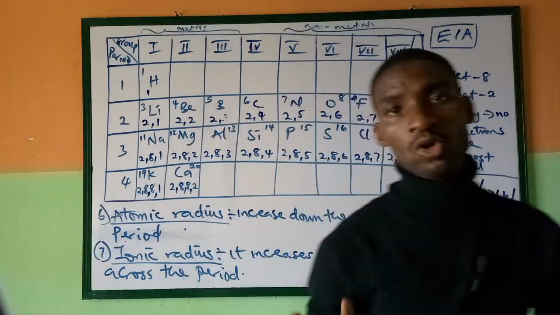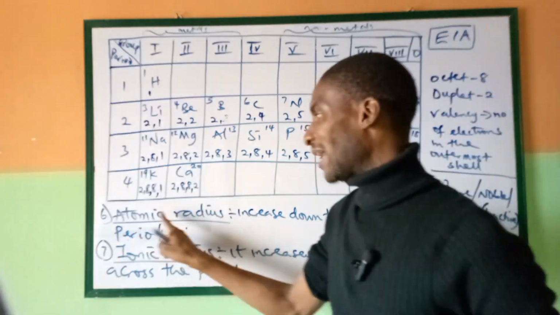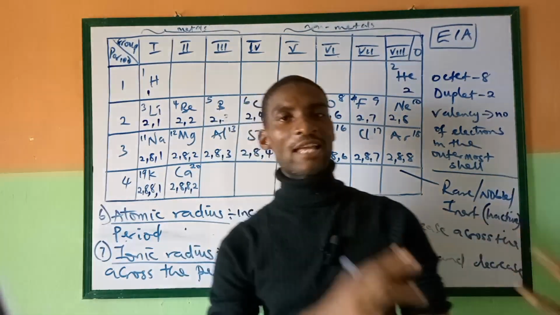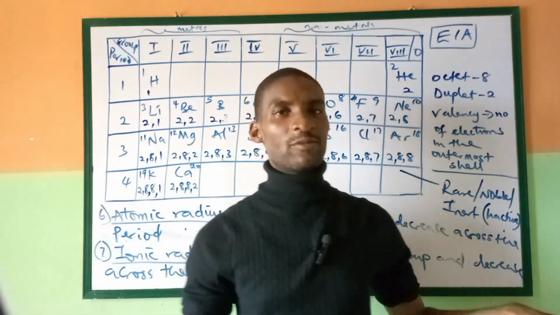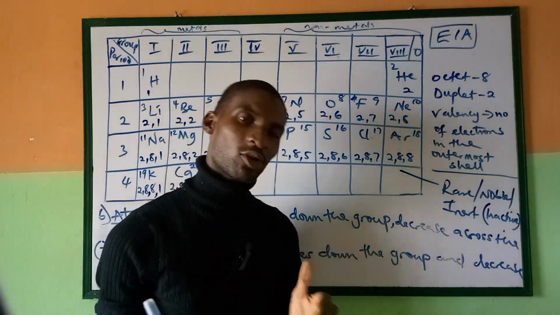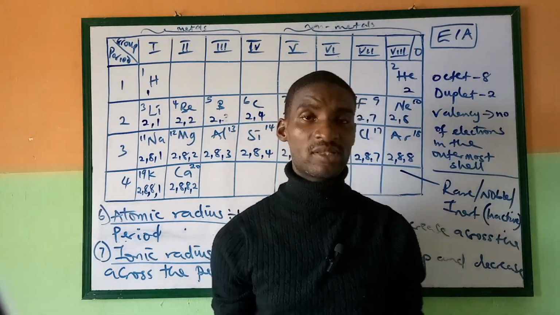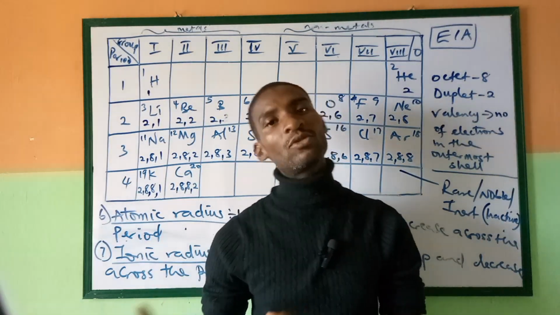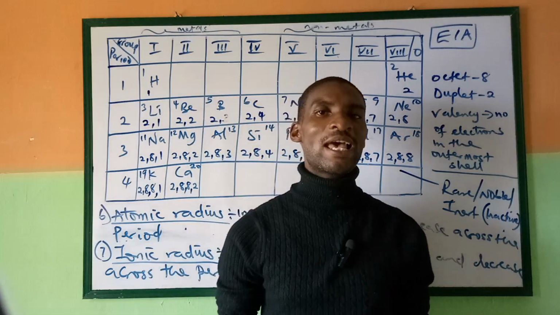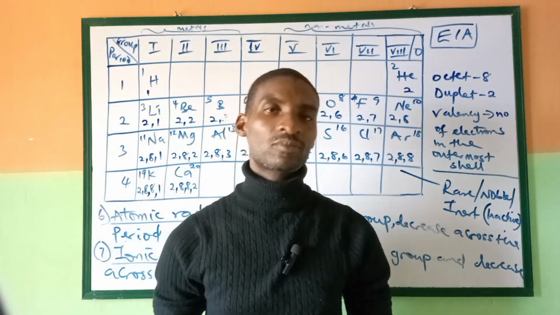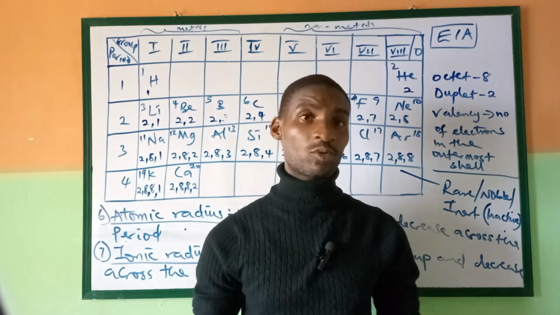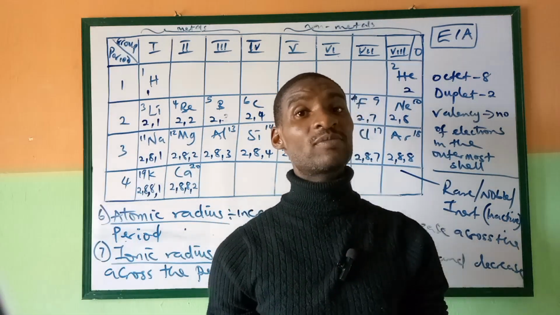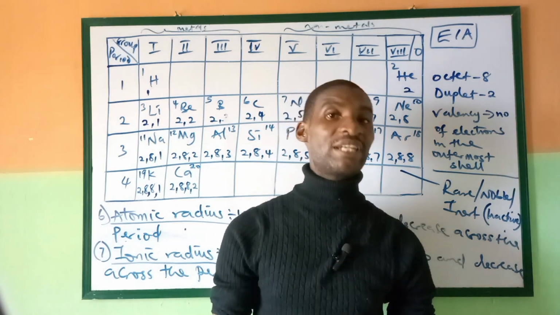It's first important to note the difference between atomic and ionic. Atomic is from the word atom, and ionic is from ion. The difference between them is that an atom is neutral, a neutral element. It has no positive charge, no negative charge, while ions are carrying charges. So ions could be positive or negative. When an element has lost or gained an electron, it becomes an ion. So it's now carrying a charge.